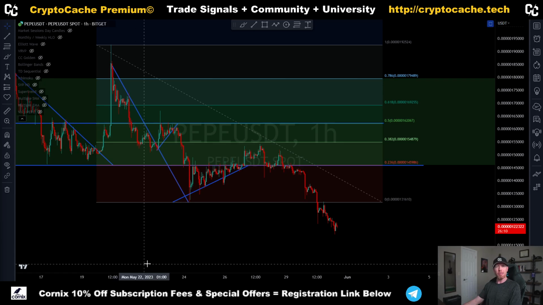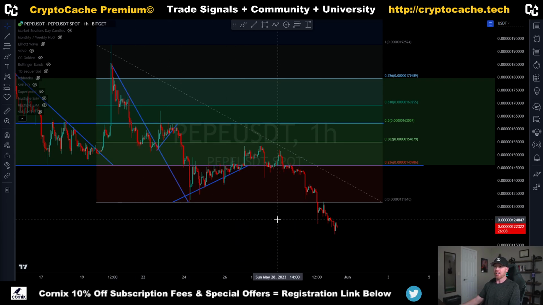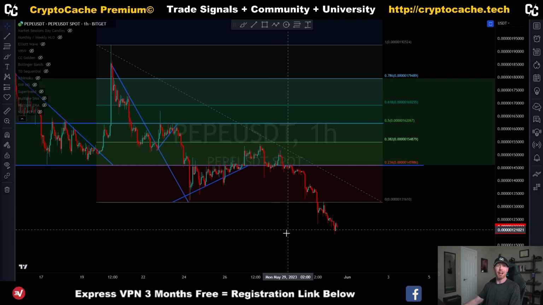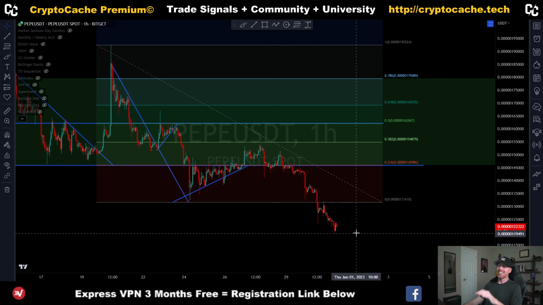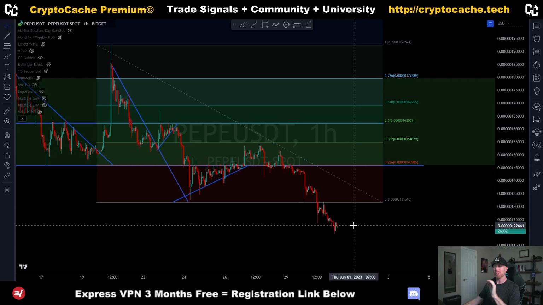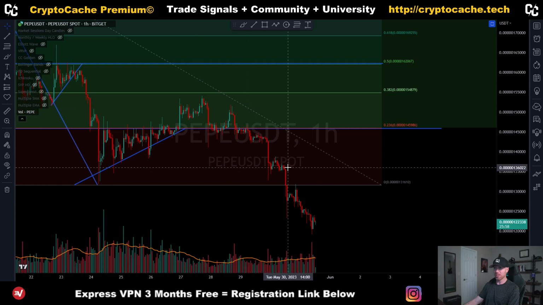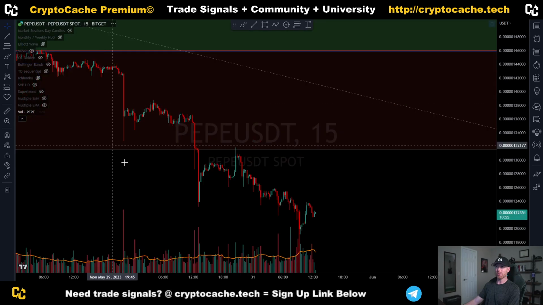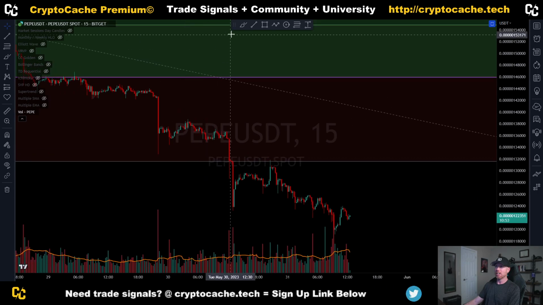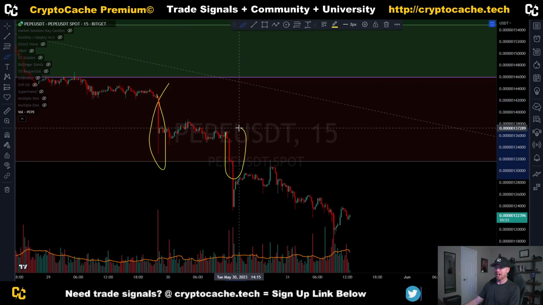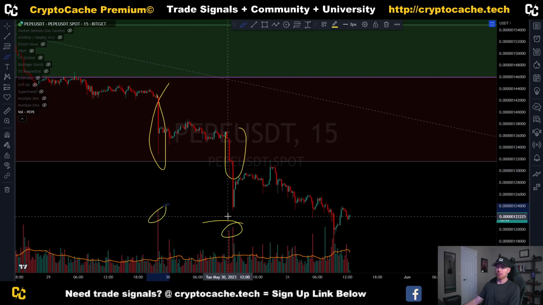We're taking a look here at Pepe, seeing what's going on today. Obviously, I hope you're enjoying the show, the bloodbath effectively to the downside. I laugh because this happens all the time, unfortunately, with these kinds of coins. You can see these large manipulation events where the price action just gets dumped super hard in short amounts of time. Take a look at these large candles. Just massive drops.